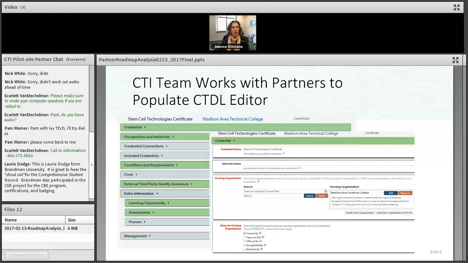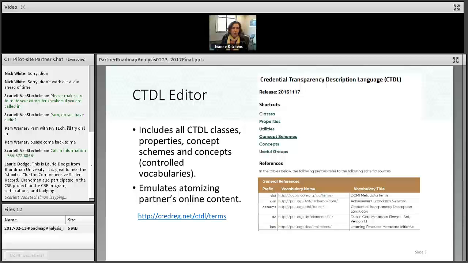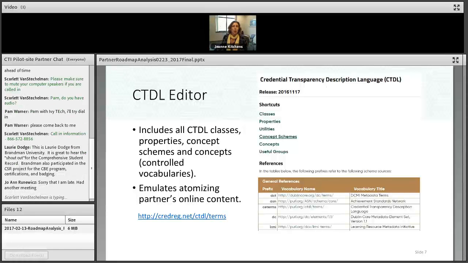We just completely updated the editor to match up to the release that will go out tomorrow. So it's been updated, and it has a little bit different presentation. If anyone on this webinar today does not have a login to it, you can let us know afterwards, or you can put a note in the chat and we will make sure that you have access to your credentials.